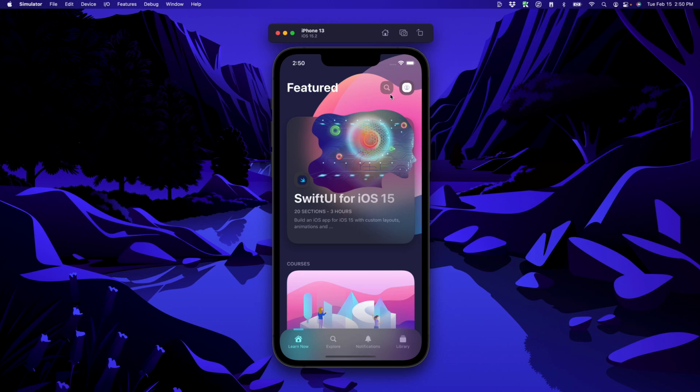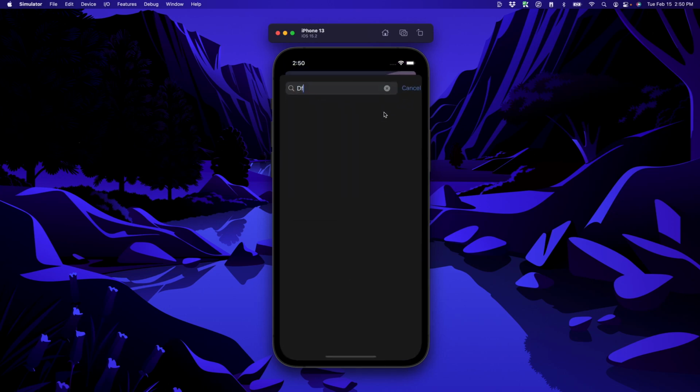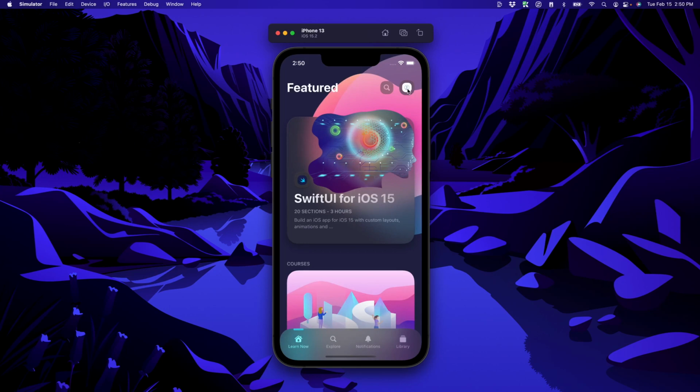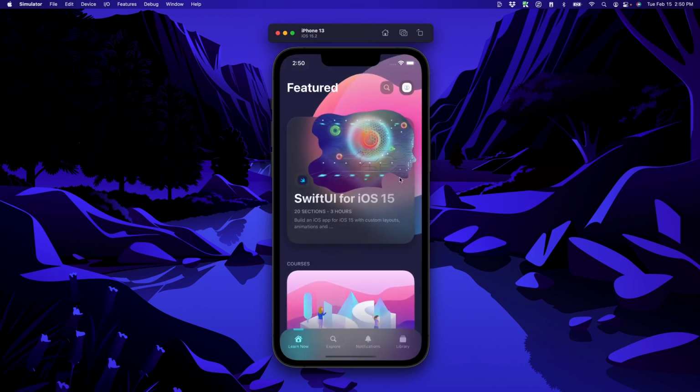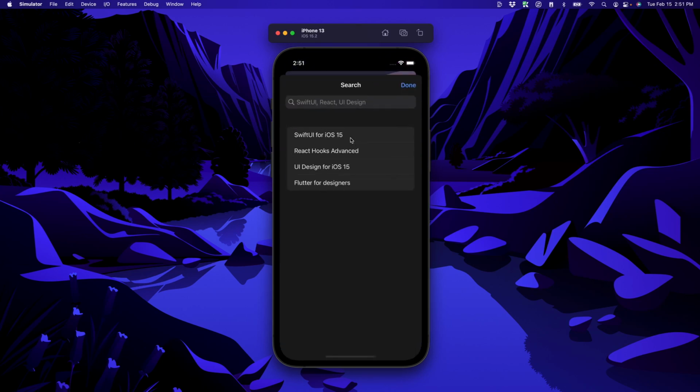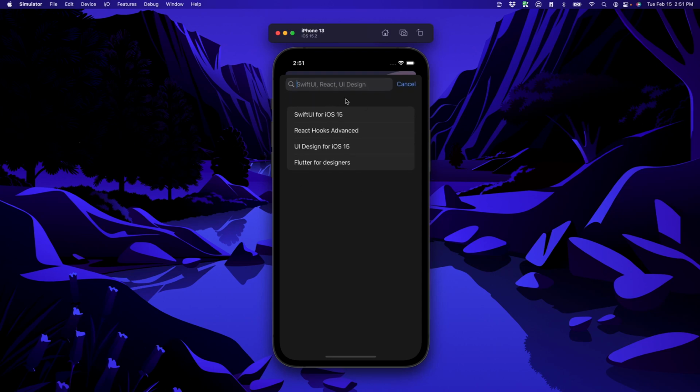So that's it. We have the search view and we can filter the results, and we can also dismiss the search view. Then the account button is now connected to the account view, and we can also dismiss that view. So in the next session in the search view, I want to show you how to set suggestions while you type. And this is a really useful and common search feature like what you have in the App Store search, and it's really easy to do in iOS 15. So I'll see you in the next session.